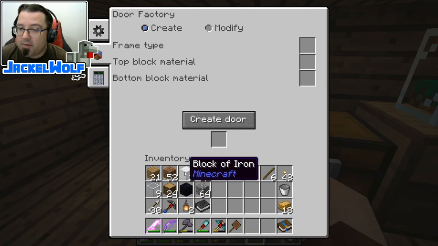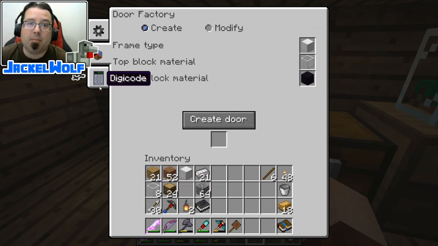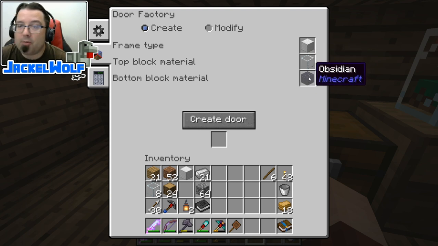So one thing to keep in mind, you can't use broken down items. It's got to be full blocks of items. So if you want an iron door with a glass top and, I don't know, let's throw obsidian in there, obsidian bottom. These are the materials that it would use. So this will be the frame. This will be the interior top portion. And this will be the interior bottom portion.